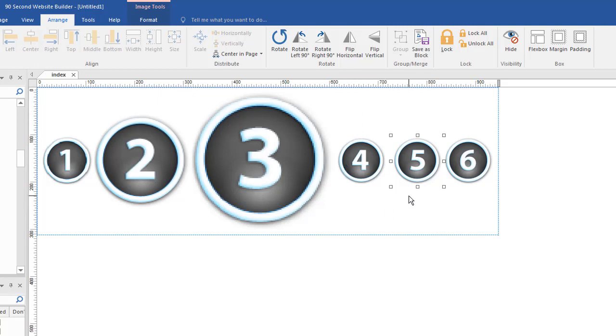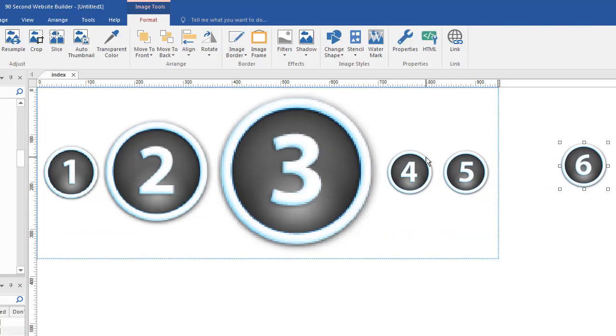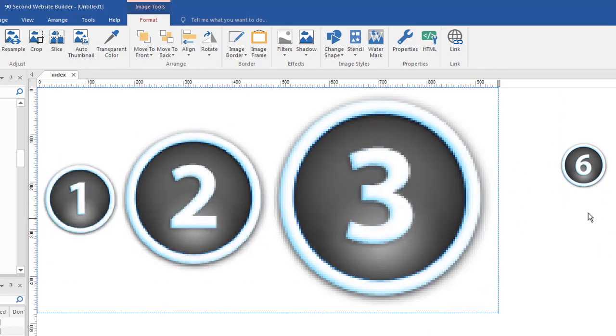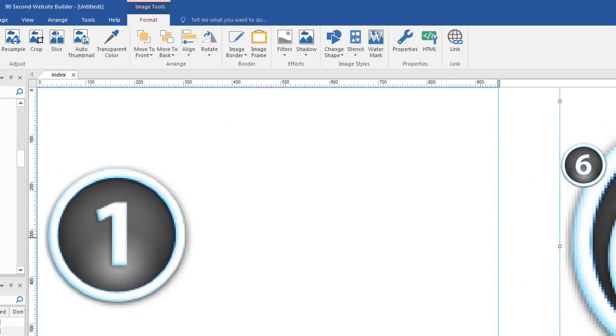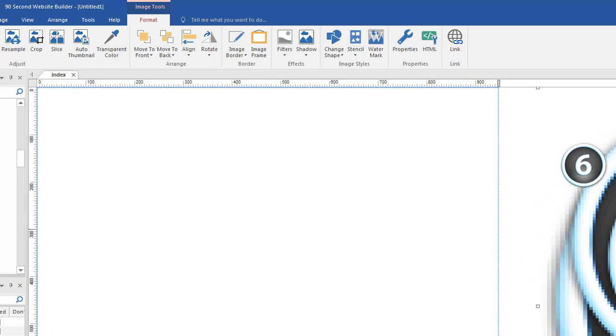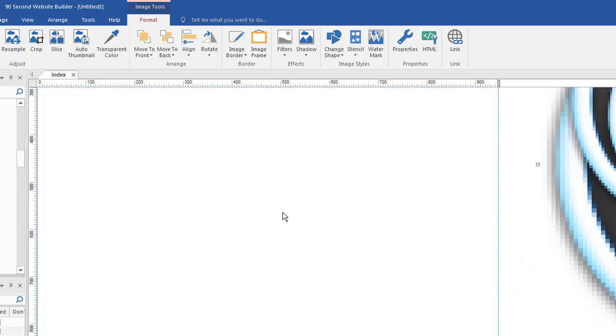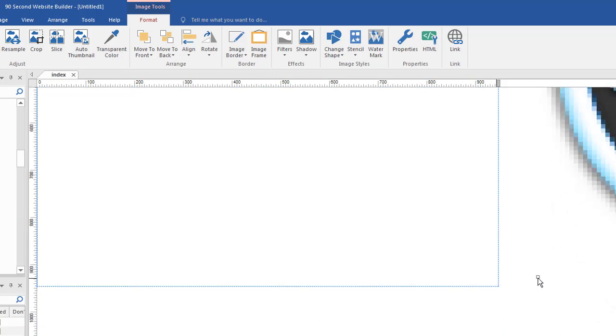Okay, so hopefully that is enough information to give you some details and to give you a launch point to where you can play with this great tool. Again, you don't have to put images in here. I used images, and I used images with numbers because I wanted you to see how this behaves. But you can put just about anything you want in here. And within reason, you're going to want to stick with things that are prone to be responsive, like we were talking about with the layout grid tool, and play with the Flexbox.